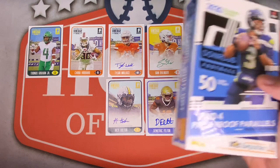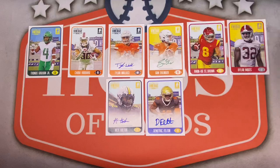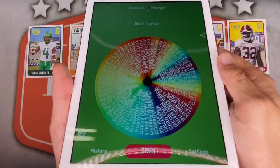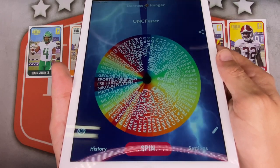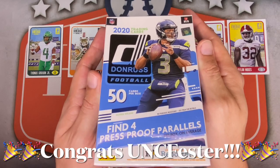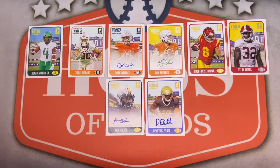Before I close things up, it's time to reveal the winner of last week's giveaway: this hanger box of 2020 Donruss — hopefully it has a Joe Burrow or Herbert in there for you. Thank you to everyone who entered. Your fate lies in the hands of my daughter's iPad as always. And the winner of the Donruss hanger is... Unc Fester! Congrats buddy — reach out to me on Instagram, shoot me your address, and I'll send this out as quickly as I can.